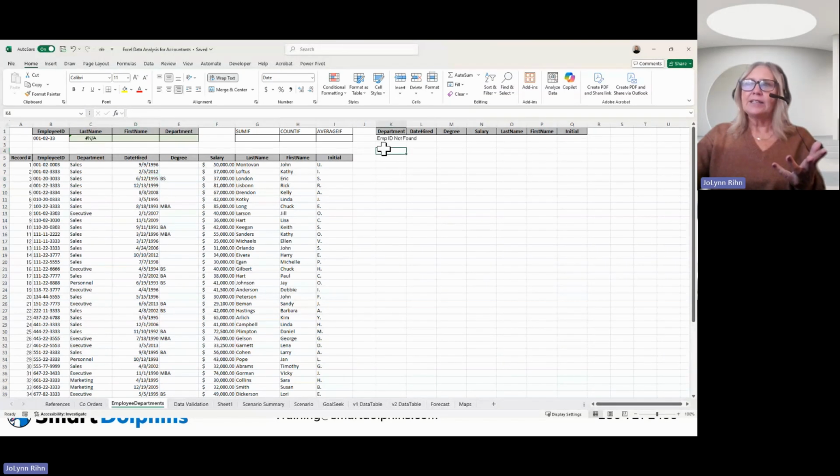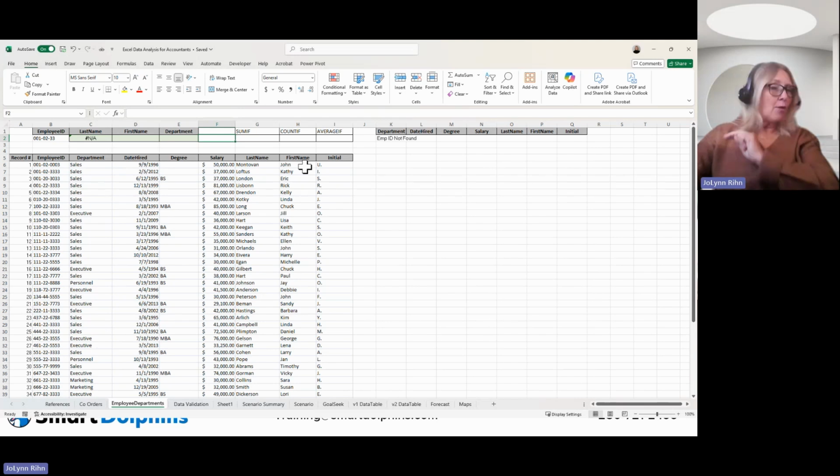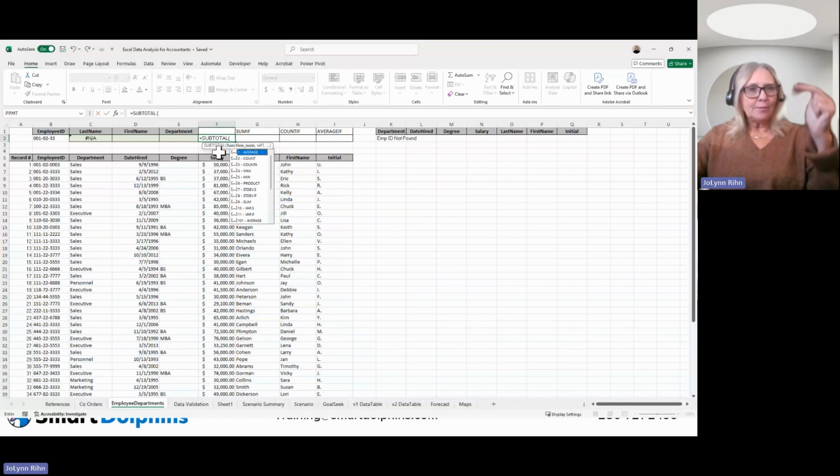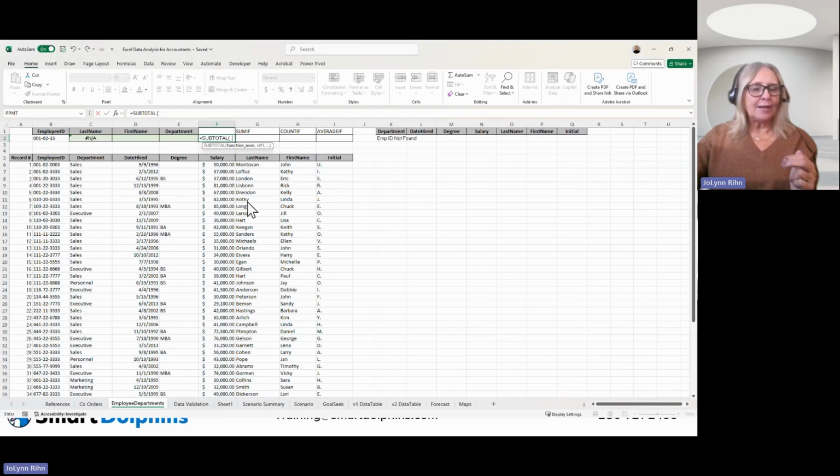So I'm just going to go to a blank. Let's say I go to F2 and I want to get a subtotal of the sales department salaries. I want to know how much do we pay every person in the department sales. I'm going to do equal the letters SU. I'm going to double click on subtotal, and subtotal can do several different functions. I want to do a sum, so I'm going to double click the number 9. I'm going to put in a comma to go to the next argument, and it wants to know what are the cells that I want to base this on.